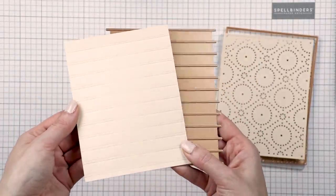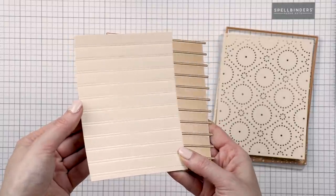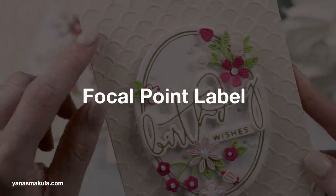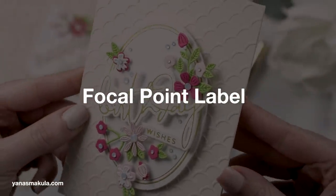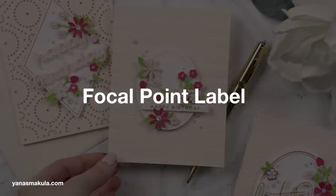So our first component is a background. Try to stay simple, use colored or specialty cardstock. Next, I like to use a simple but interesting shape over the background. The shape, or the label, will house the focal point for the card.